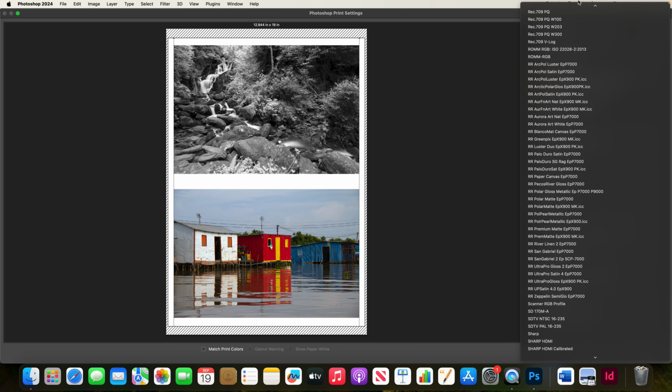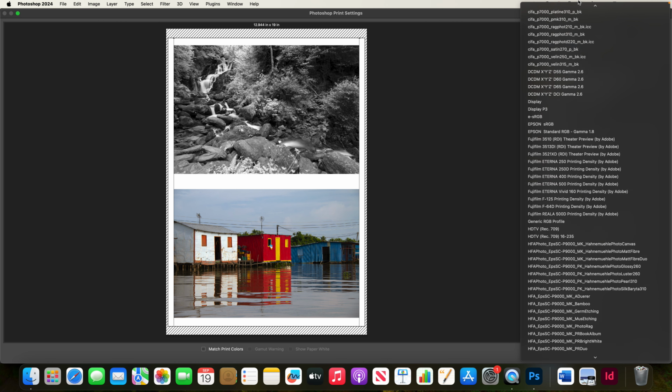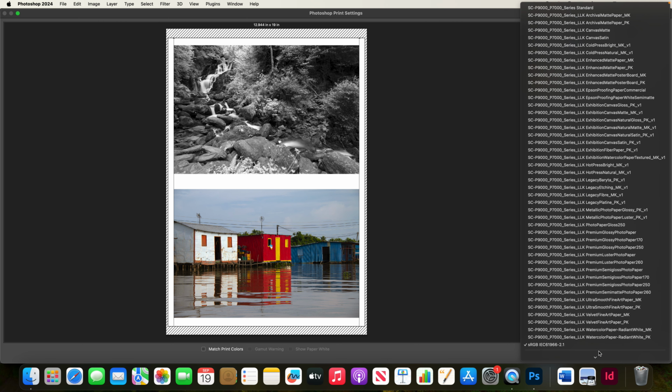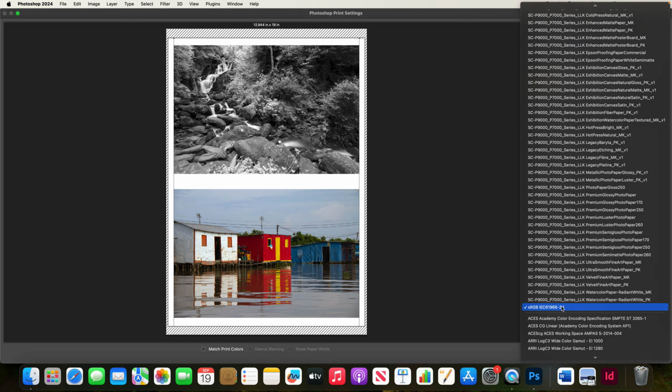If you have Epson, then you're going to be here at the top. Okay, so there's this little line right here. The default is sRGB, and that's going to give you very little color space. We want to make sure that we're assigning a specific profile for each type of paper, so that we can get all the color ranges out of it.